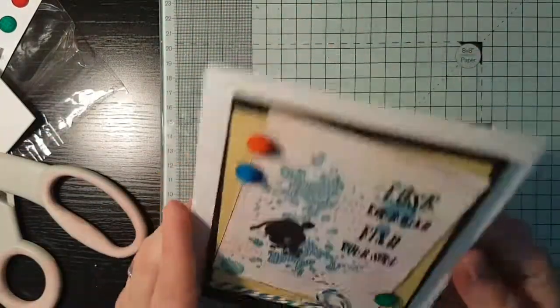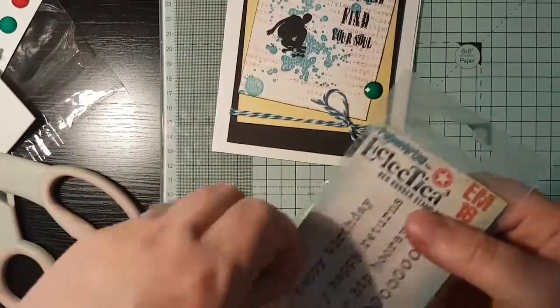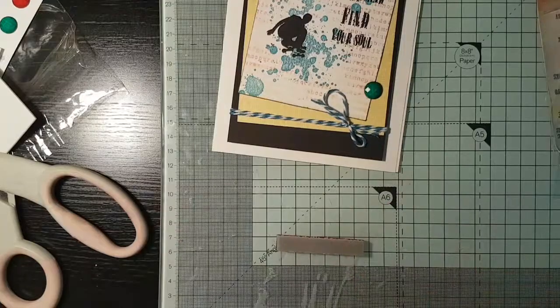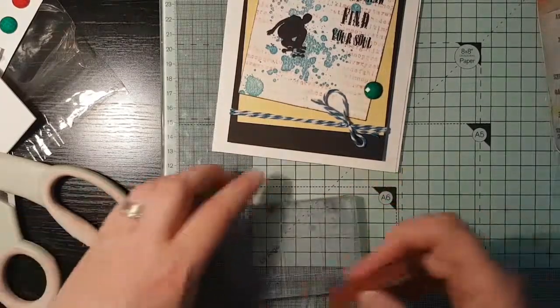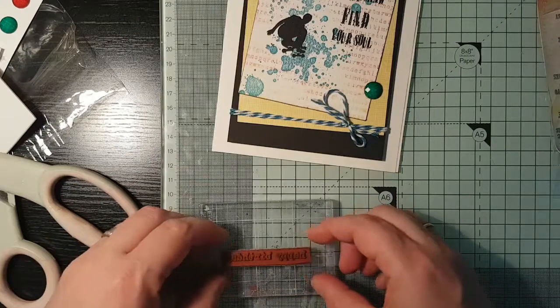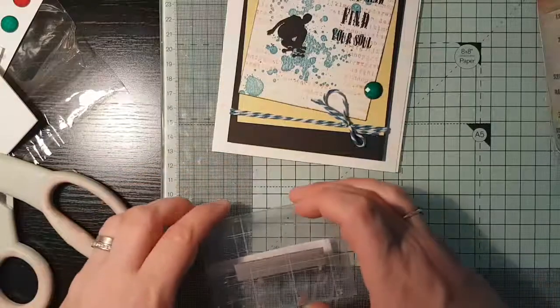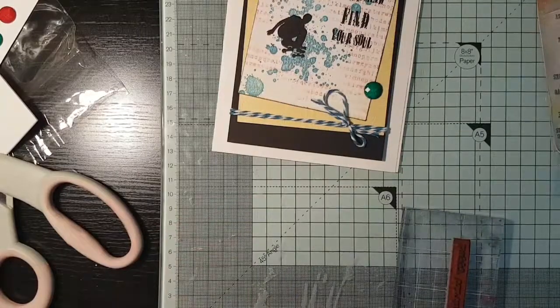And I think I need a little bit of a happy birthday. Okay, my go-to are these eclectic ones. I really like these. That's fun, and I think it works really well with the background, with that texty background. So I'm wondering whether that would be a good thing to stamp on. Well, I'm going to give it a go. No, I think I will go for a bit of white cardstock instead.